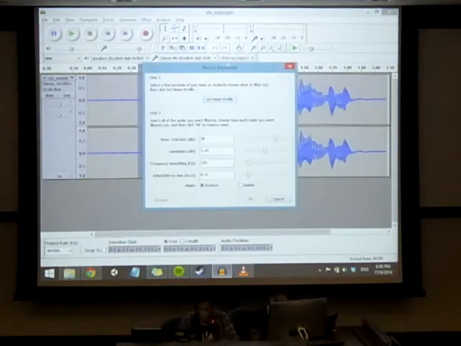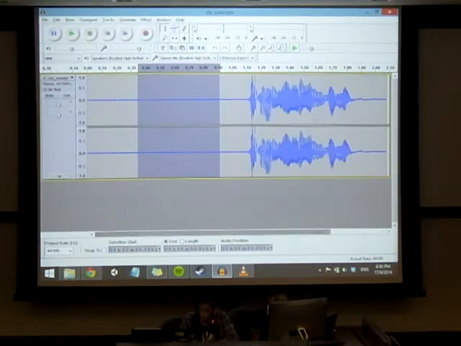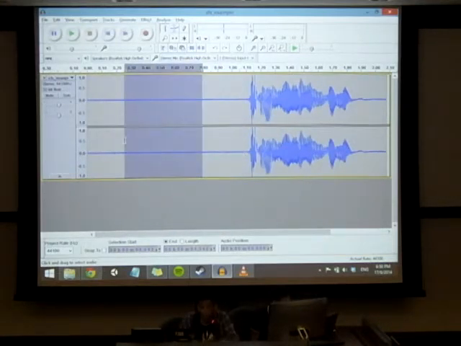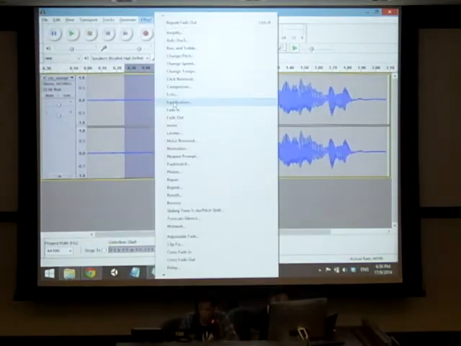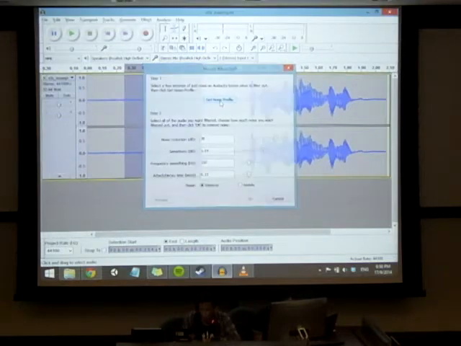It's a bit weird. You find where in your track the noise is most obvious, for example here. Then you go to noise removal and click this button called get noise profile. This is the profile the software is going to use to test against your whole track and remove this kind of sound.